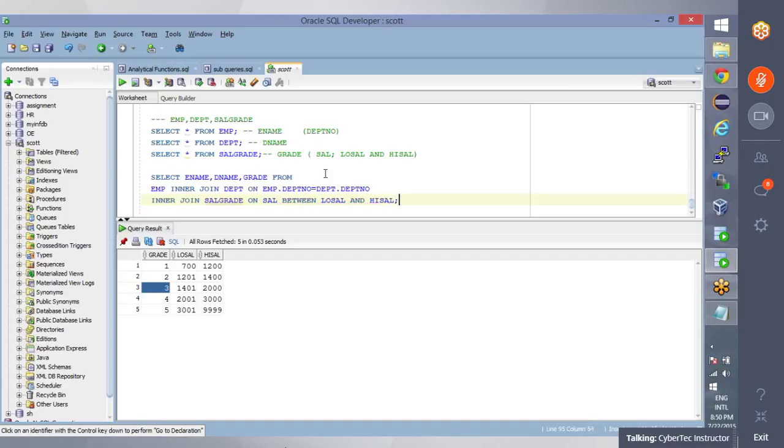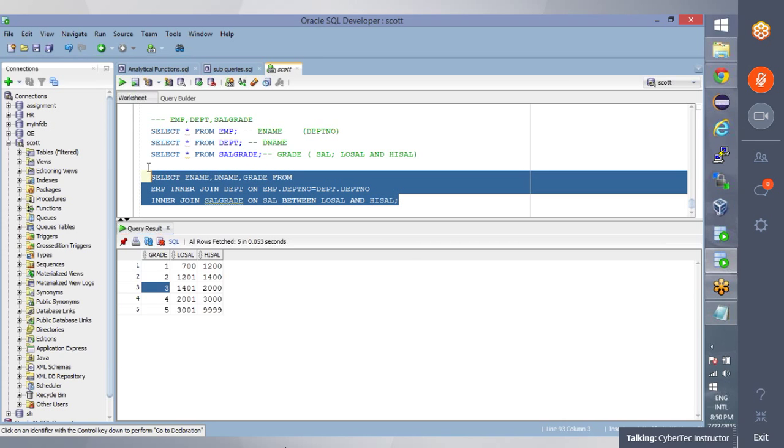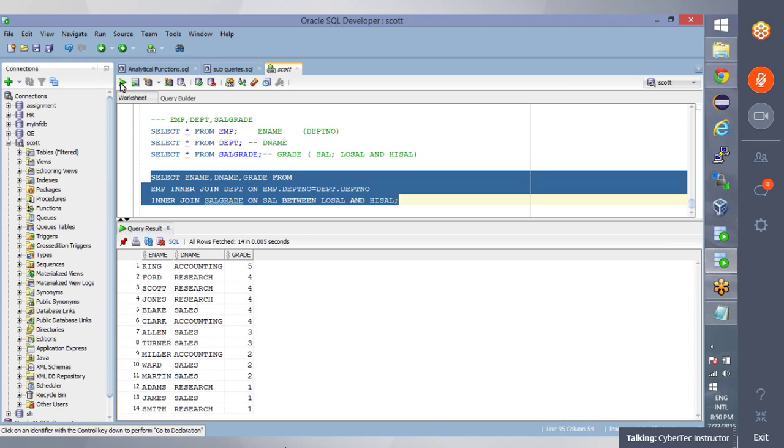Now what happens if I execute this part of the query? I'll get all these 3 tables joined together. I'll get all the grades assigned to that. Now how can I filter the data?